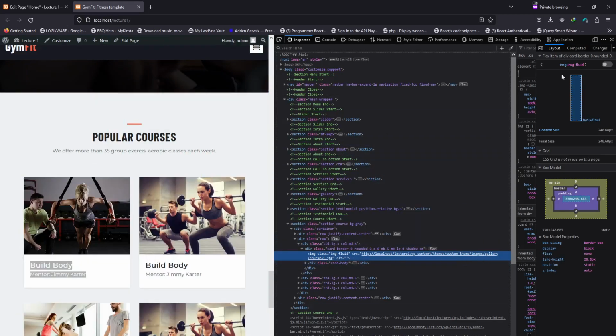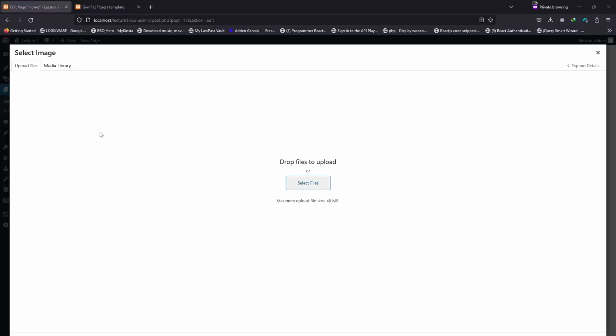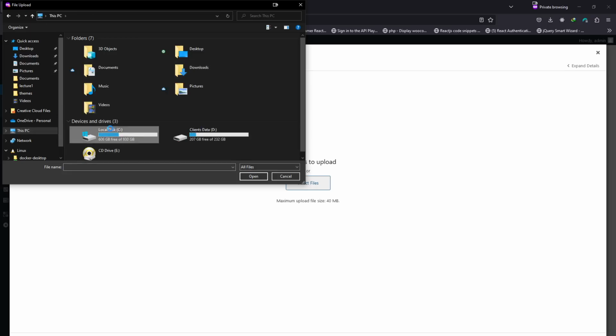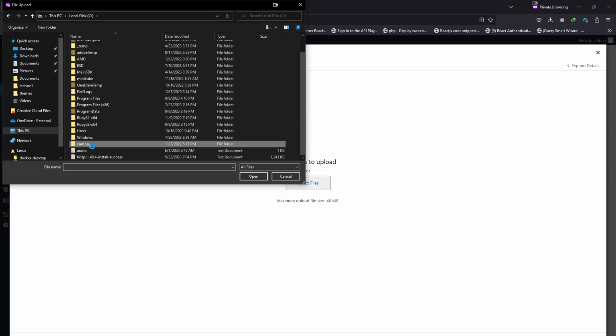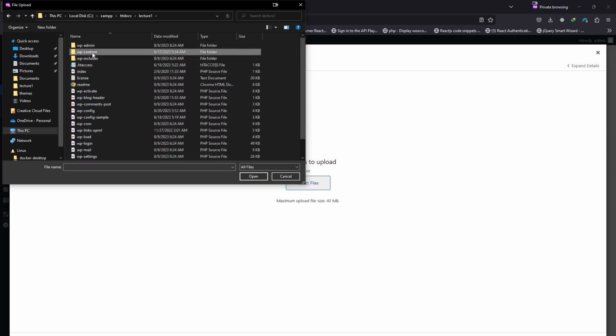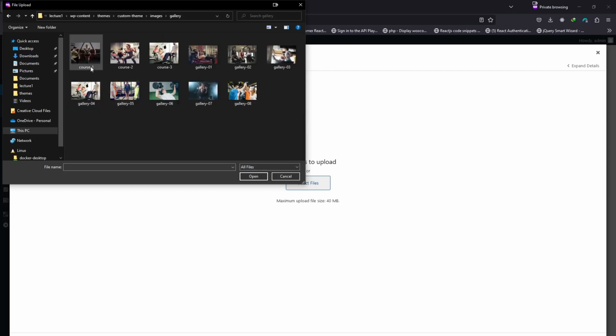Images, gallery. Perfect. It's inside the gallery folder. Now go to your XAMPP folder, your WordPress folder, which is lecture one, wp-content, themes, custom theme, and then images, gallery, and that's it.